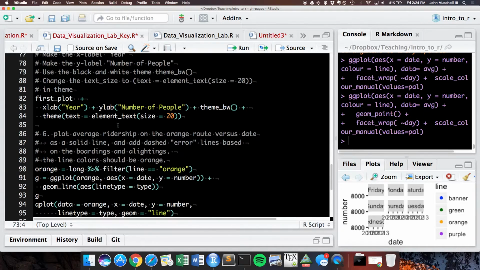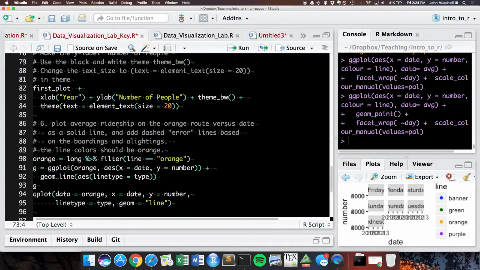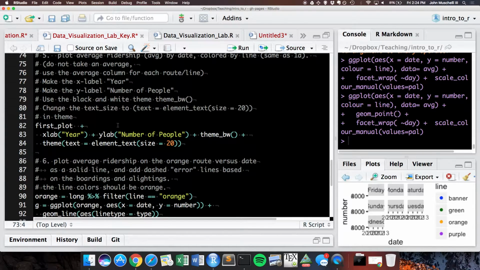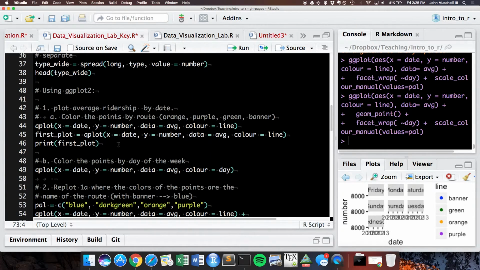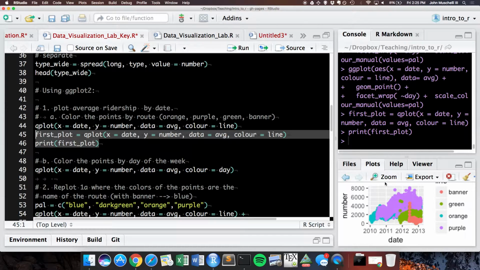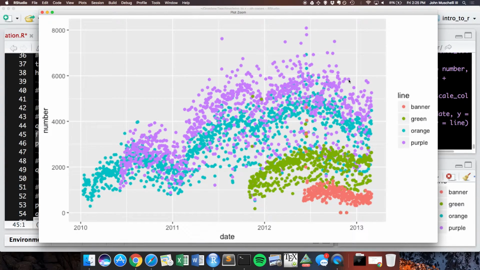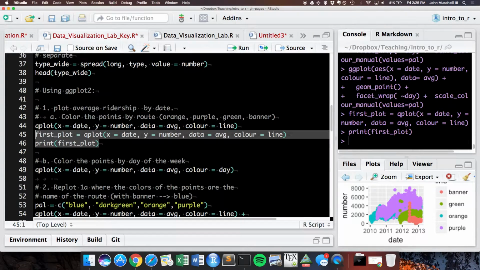Sorry about that. We did put a breakpoint in a bad spot in the code. That's my fault. So, we wanted you to change the X and Y labels. The way you do that is you add labels. And those labels, the way you define them is the xlab and ylab functions. So again, the first plot was something I had run way up here. I saved it up here. So this was the first plot we made. And again, let's look at it. Oh, it's beautiful. It's over time. These are the different numbers of lines. This is the first plot we made. And remember, I saved it as an object.